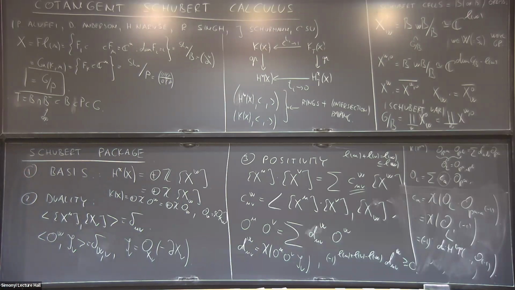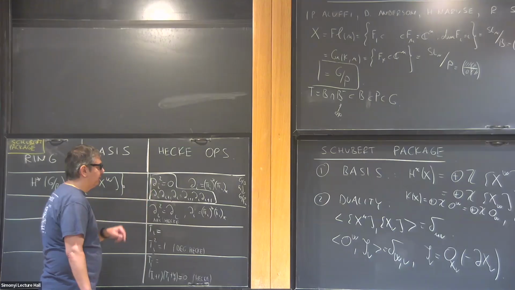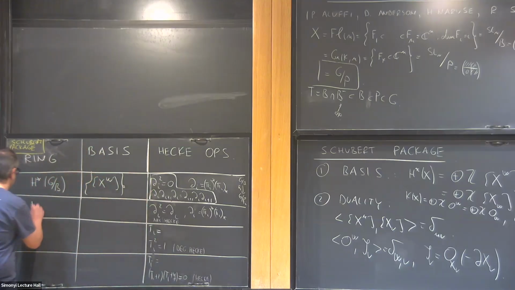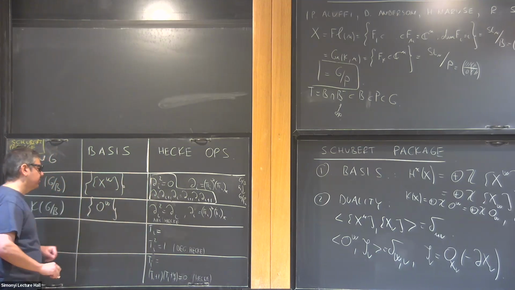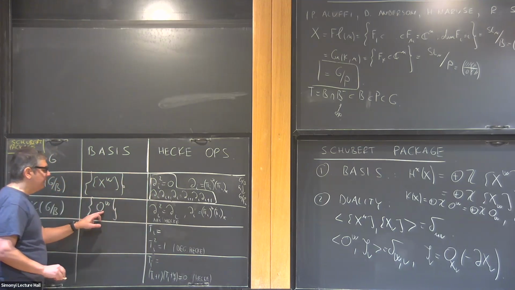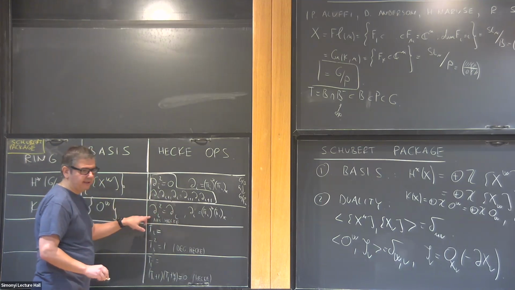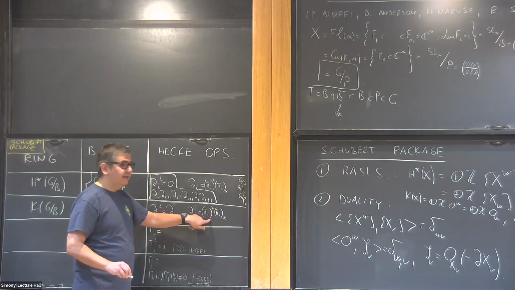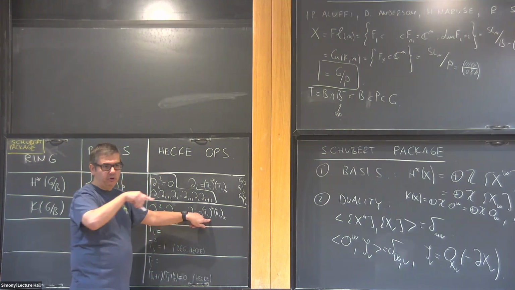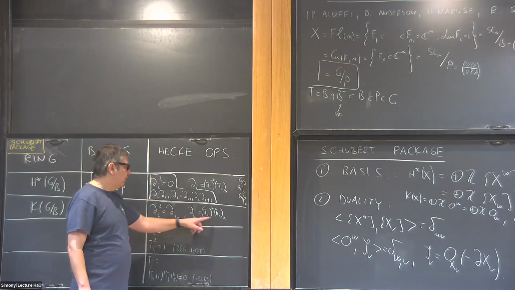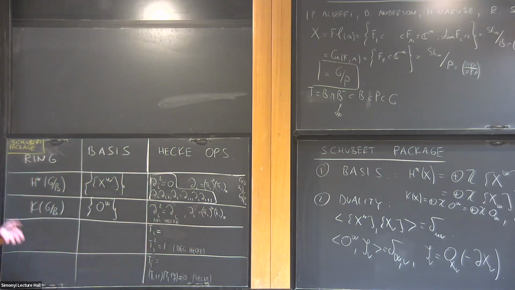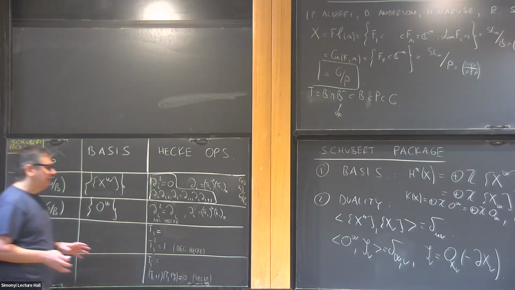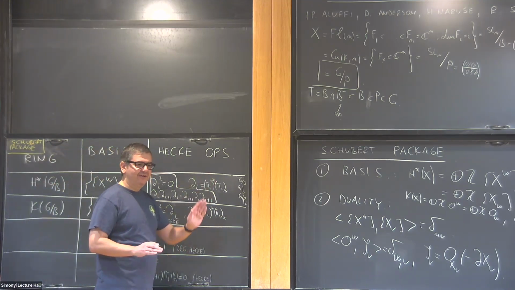All right. So in K-theory, maybe I should mention, since I talked about K-theory a little bit, there is also positivity here. The basis that we took was the basis consisting of structure sheaves of the Schubert varieties. And then this basis was well behaved with respect to these Hecke operators. The Hecke operators were defined exactly in the same way, as push-pull operators. There was no difference. The only difference is that now this push forward and the pull backs are actually happening in K-theory. So you might have higher direct images, things like this. You don't, but that's a theorem.